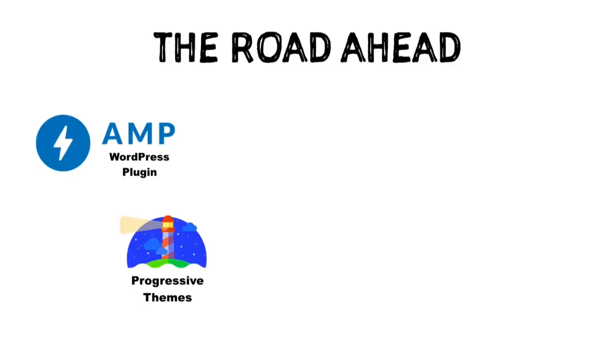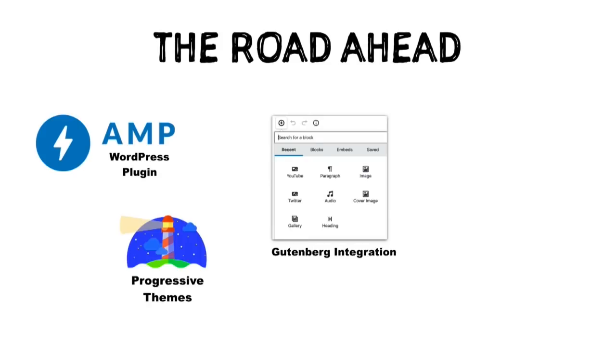Now, AMP, as I said, in WordPress, you have plugins and you have themes. So there is a lot of work that we want to do in the area of themes to create what I like to refer to as progressive themes, that are themes that integrate coding and performance best practices, enable all the new technologies of the web platform, and also integrate seamlessly with the AMP plugin. I mentioned Gutenberg integration is a big deal. We want to continue working on that.